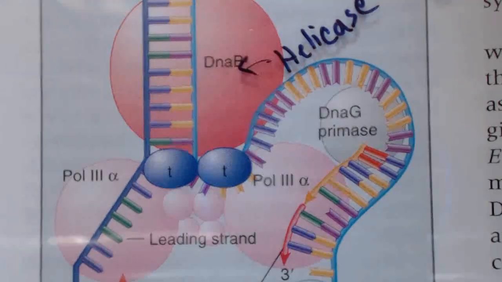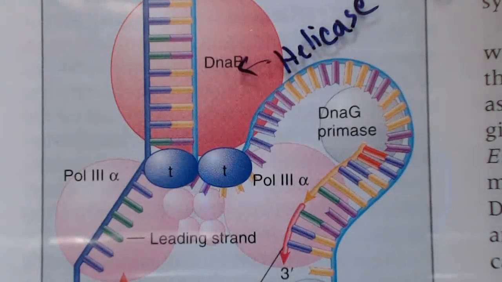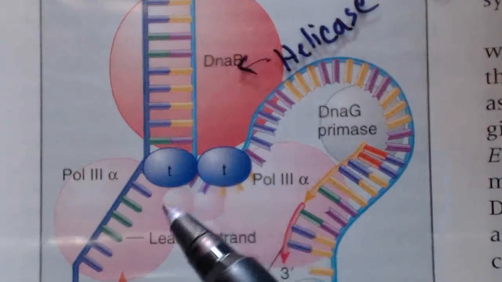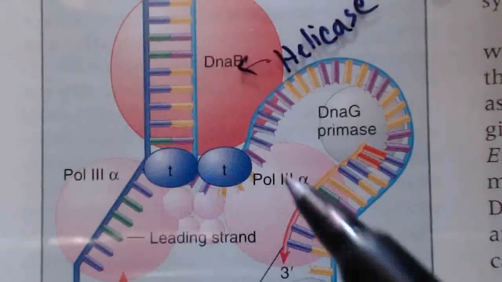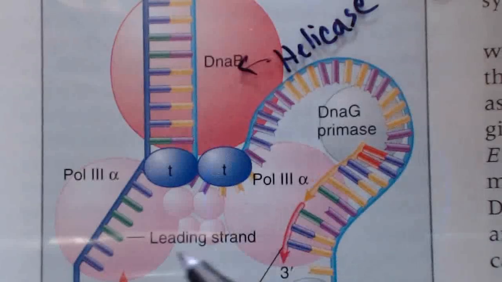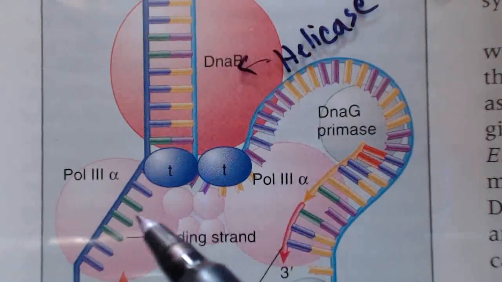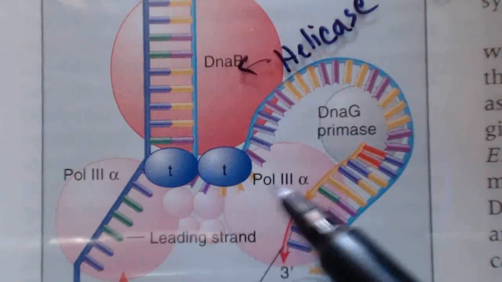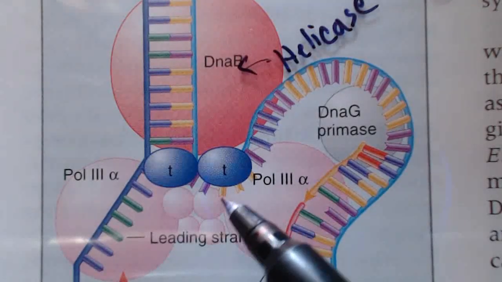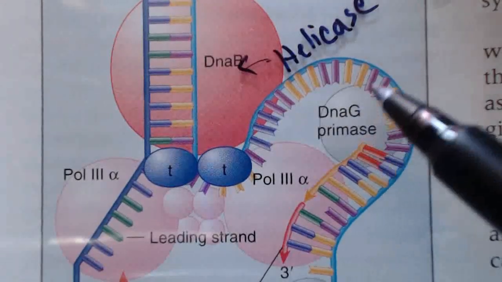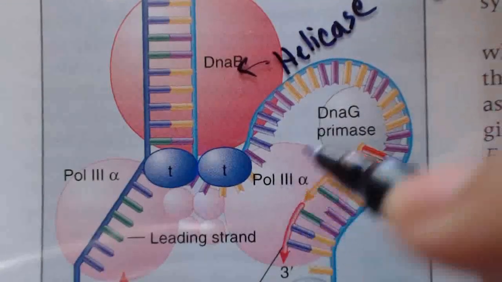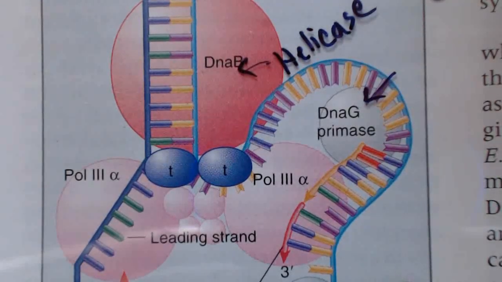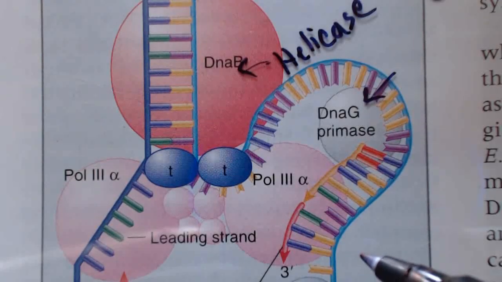And what else we can see here is the complicated structure out there. For example, you can see these other units, like these pink and blue colored units. This is the actual polymerase 3 unit. So these pink colored units are the core enzyme of polymerase, and T means the tau subunits, which hold both of the subunits of polymerase together. And DnaG means nothing but the primase. Remember, because we require a primer, and this is the primase enzyme. This is the primase, and primase has added the primer sequence there.